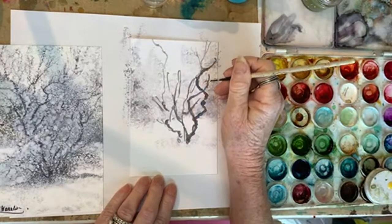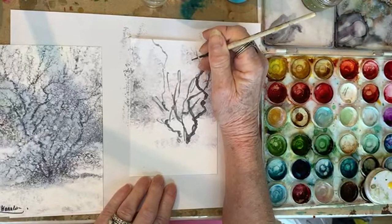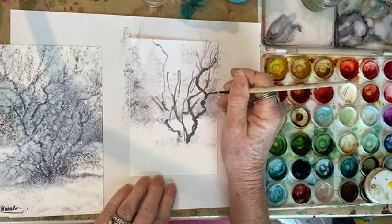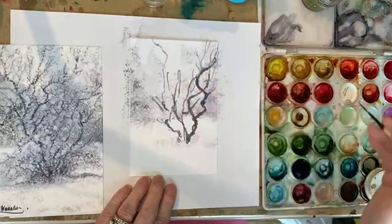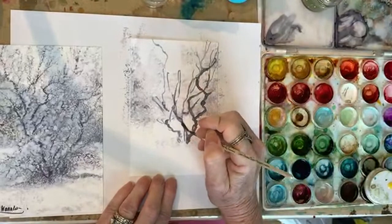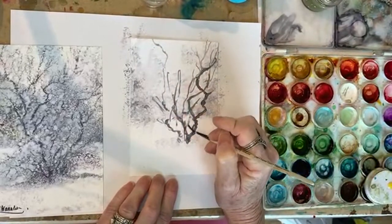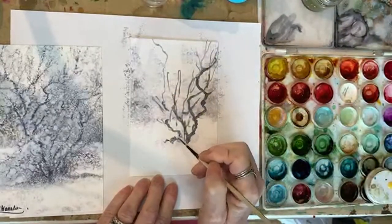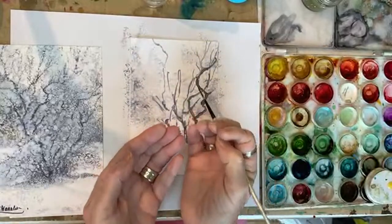So that looks really cute. Now that I've got less on my brush, I can bring out some little lines of some tree limbs and little twigs. I love doing twigs. They have so much character. So I'm going to do this pretty quickly. I'm not going to really fuss a lot because you get the idea. And that's basically what I want to do, is give you the idea. So I'm just tapping a little dark in here. Now I want to remember that the shadow under here is coming towards me.